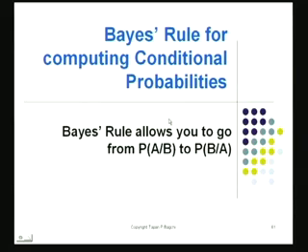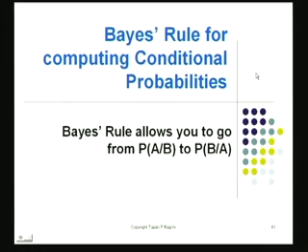Something we've got to remember, as we see in the slides, is that we've been discussing conditional probability, and we've been saying how to get P(A given B). And that turns out to be P(A and B) divided by P(B). I can actually use this rule, which is given by Bayes.